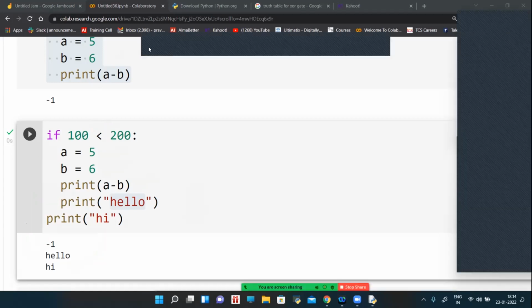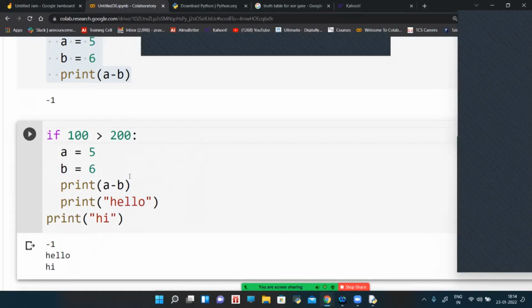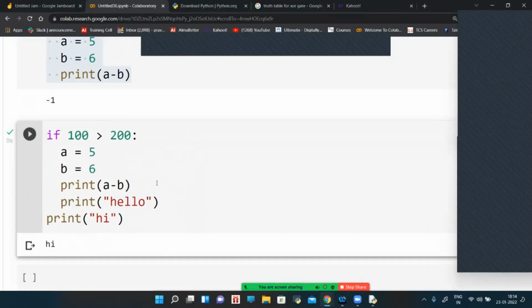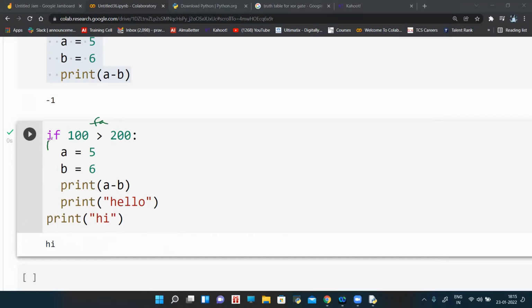Okay, so let me change the condition here to greater than. Now tell me what will be the output. Hi. Exactly, it is hi, right? Because see, here the condition is false. Because this condition is false, it is not entering into this particular block.